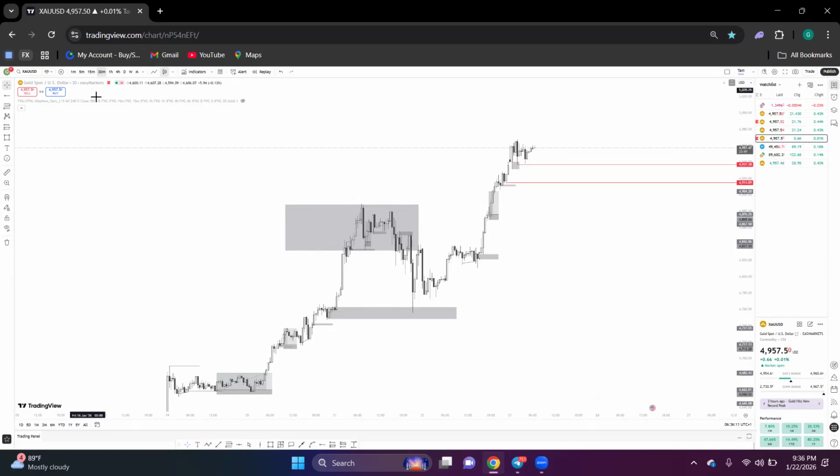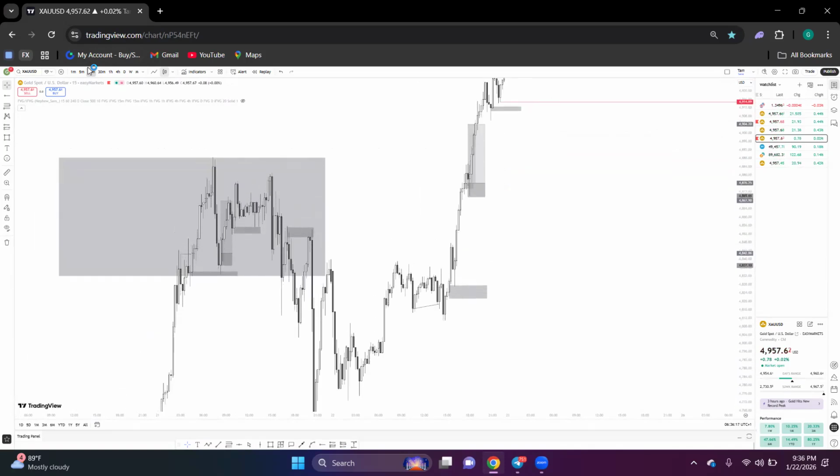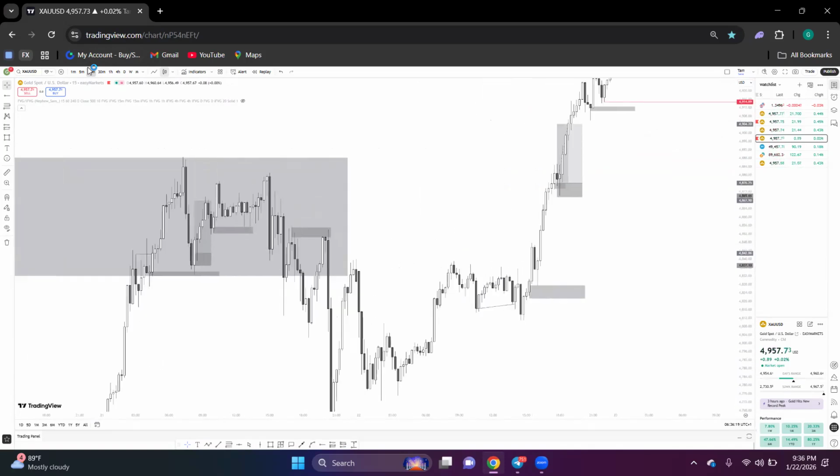Without wasting much time, I did have this as the 4-hour. Now I'm going to skip all the way to the 15 minutes, right? On this particular area, we want to look out for the easier stuff. In this zone, we can see that every single demand zone and supply zone has been tapped into, right? We see price tapped into the supply, and it did expand all the way to the downside.